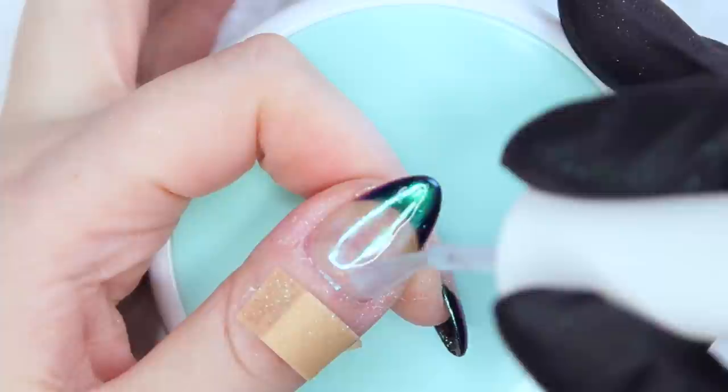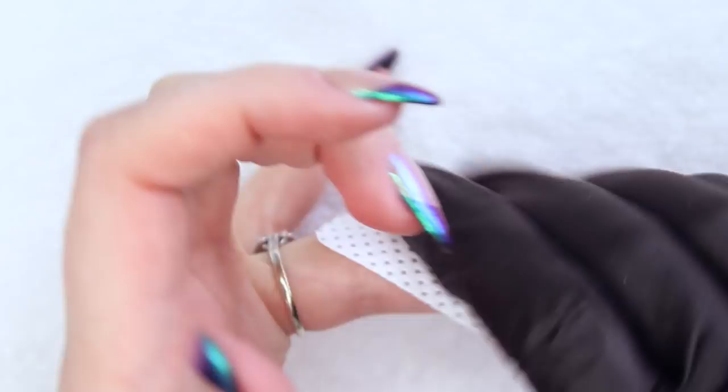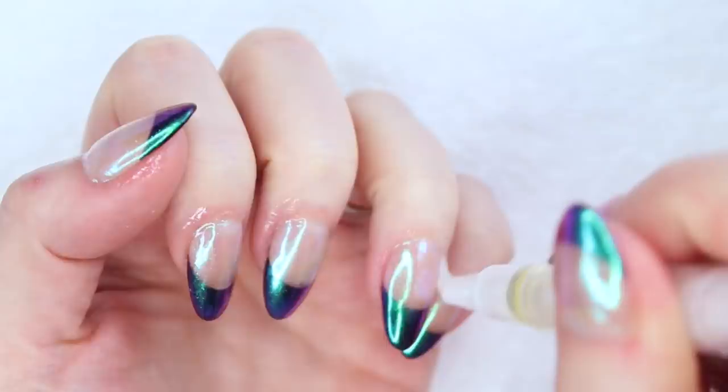Whenever I work with rub-on powder, I have to wipe my nails quite a few times before getting all of the excess dust off of the skin around my nails. And I normally follow it up with a very thorough soapy hand washing before moving on to applying my cuticle oil. So that about completes this tutorial.